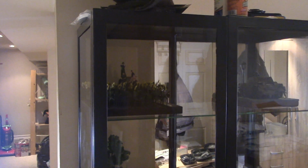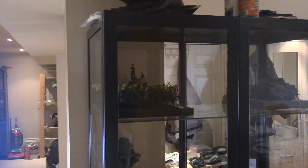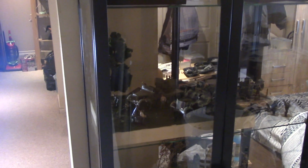But the other thing, aside from the dust, is in a couple of months I'm getting a dog. And I didn't really store much or display much at a low level, but I wanted to keep a dog's nose and the dog's tail off everything, so behind glass will work to protect it, because once it gets out of the puppy stage, hopefully it won't want to chew anything small and damage itself or the models, but the tail will be an ever-present threat. So I needed something a little bit more permanent.